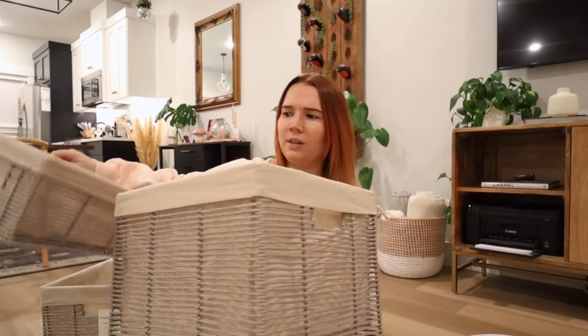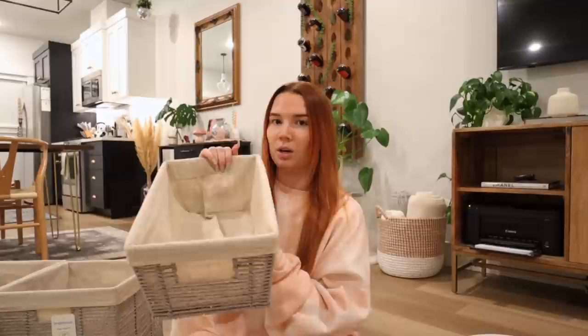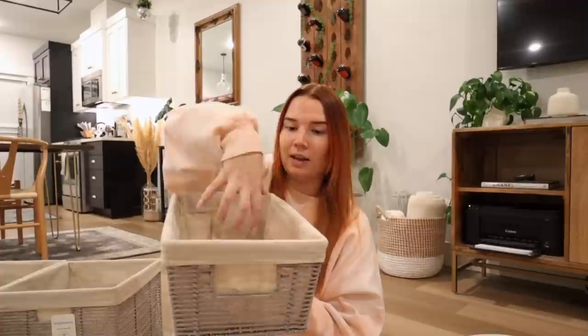they only had three at my store. The rest were sold out, so I didn't really have an option. And I got this because we have one smaller shelf that's just for hats and stuff, so this is actually the perfect width. And all the hats can just stack in here, and I think it'll look really nice with all these being uniform in the closets.